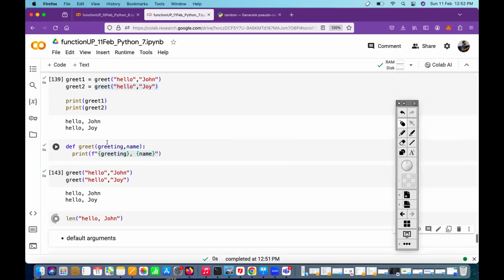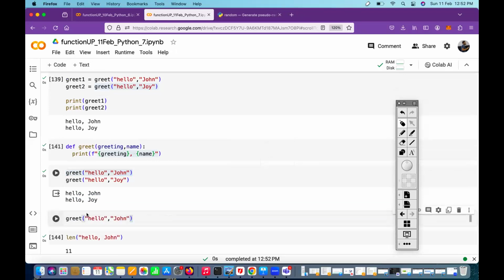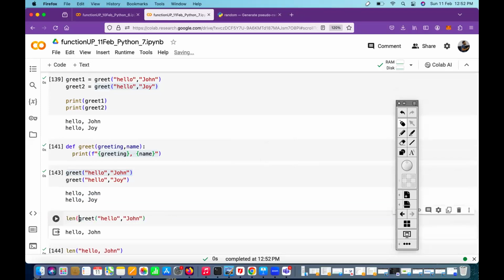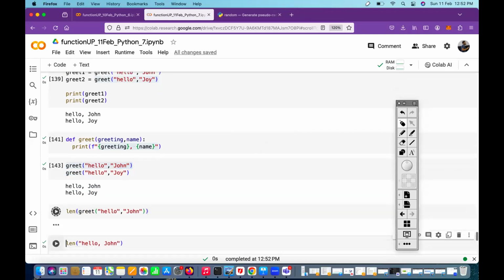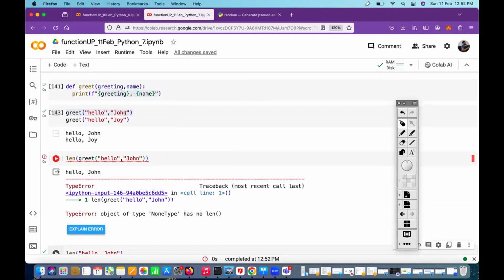So here I can find out the characters, that is 11 characters. Will it work over here? Let's see. This is printing hello John. Now I'm passing this through a len function. It's not working, right? Because this function is created just to print. So it is printing it, it is not operational. We can't do any operation on it.